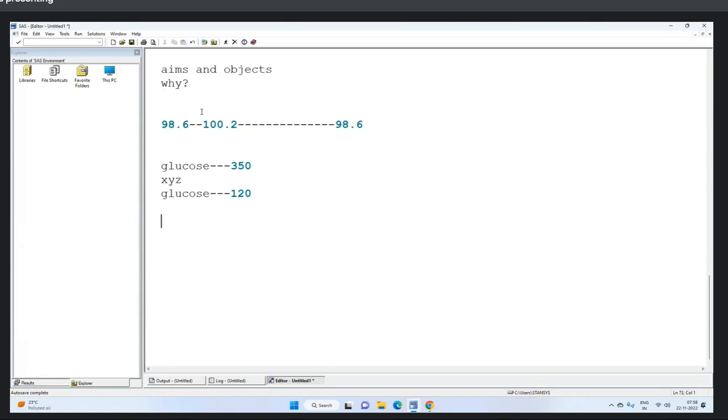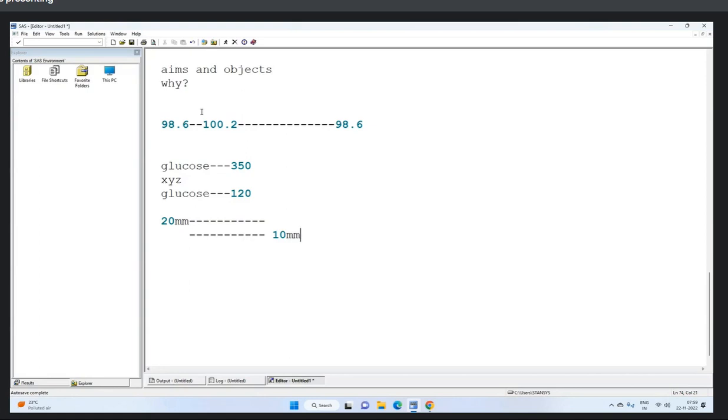Say, for example, it's an oncology drug, a cancer drug. How can we prove the efficacy? At the start, there was a tumor of 20 millimeters. After 3 weeks or 3 months of my drug usage, there is no increase in the diameter of the tumor. So I can say that my drug is working. There is no further increase in the size of the tumor, or the tumor has started shrinking and has become a 10 mm tumor.